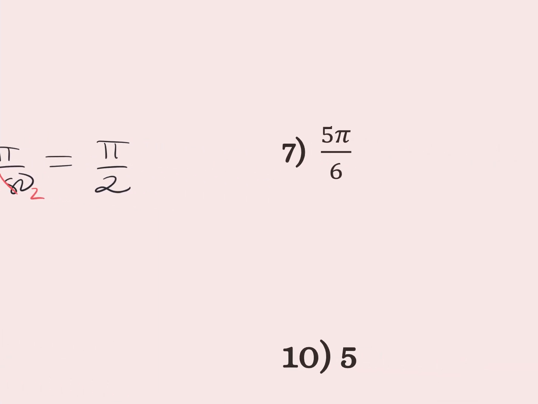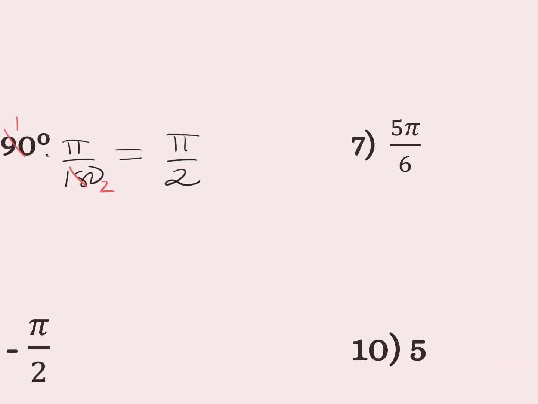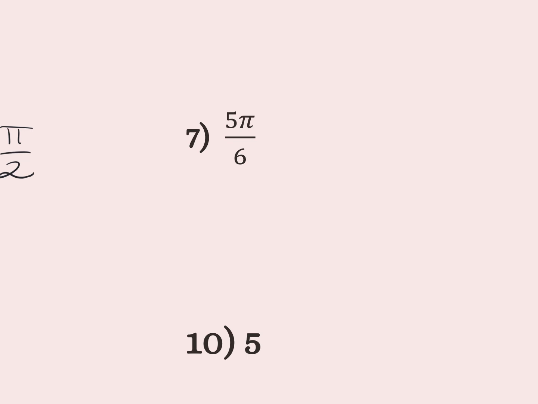And now we're going to go the other way. Now they're giving it to us in radians, and we need to convert it to degrees. So now we flip the conversion factor, the 180, and put it over pi. I'm going to simplify my pi's. And then I can also simplify the 6 and the 180. 6 divided by 6 is 1. 180 divided by 6 is 30. And now you're just going to multiply what remains. 5 times 30, and this is 150 degrees.